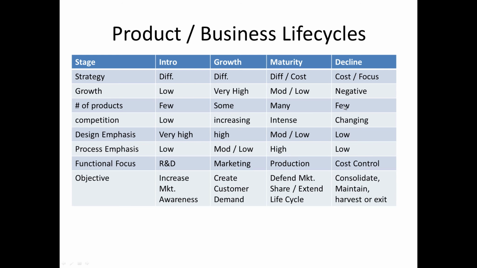A lot of companies just start canceling their product lines and maybe shifting their resources elsewhere. The competition's changing because it's no longer about losing market share to people making the same kinds of products I am. I'm losing market share to a completely different kind of product. And so that's where we really start thinking about, look, let's just ride this thing out. We're not going to put a lot of money into R&D. We're not going to put a lot of money into lowering cost. We're going to manage the costs that we have, and we're either going to ride this thing out so we could consolidate, maintain, harvest, or exit. Exit is really about just shutting down. These others are really about getting the most money out of it over the period.